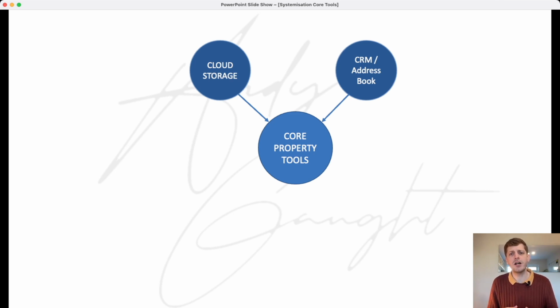And something I would also advise in terms of how you use them is just to make a note of key points in any conversation that you have. So, for example, if you speak to a landlord and he mentions his wife, just note down the name of the wife. If you speak to an estate agent and the estate agent says, well, I'm about to go on holiday for 2 weeks to Barbados, then make a quick note.